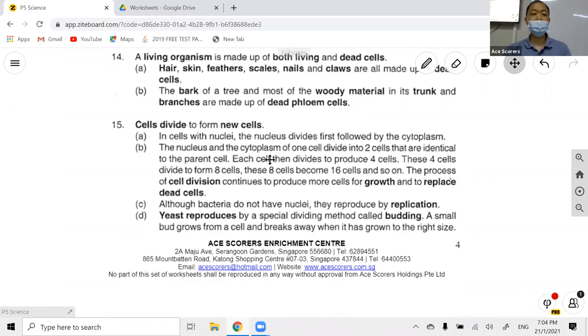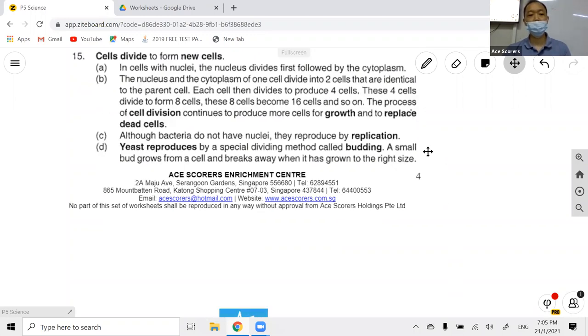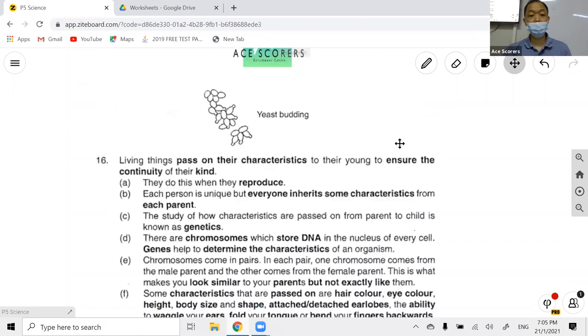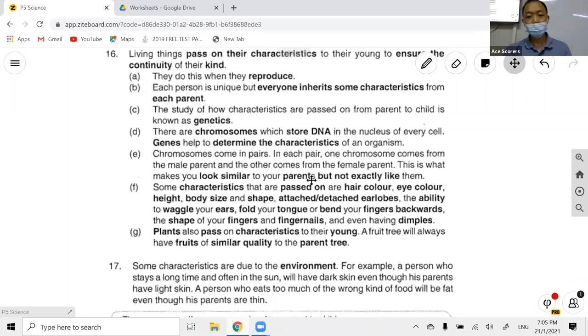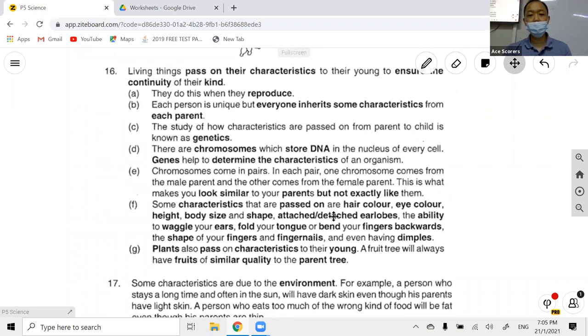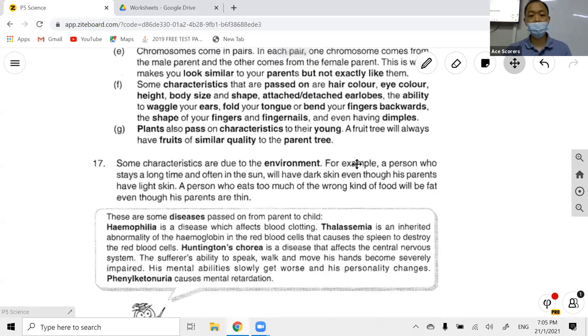So how do they reproduce? How do cells reproduce? Cells. That's red blood cell. I'm saying in general, how do cells multiply? How do they do that? Division. Yeah, very good. Okay, so can you see? Cell division to form new cells. So 2 become 4, 4 become 8, then become 16, and so on and so forth. 1 become 2, 2 become 4, become 8. So what is the significance of the DNA? DNA is information being passed down to the offspring.